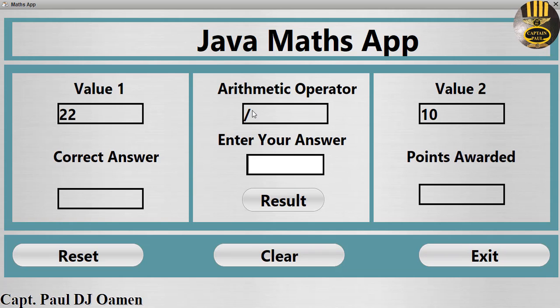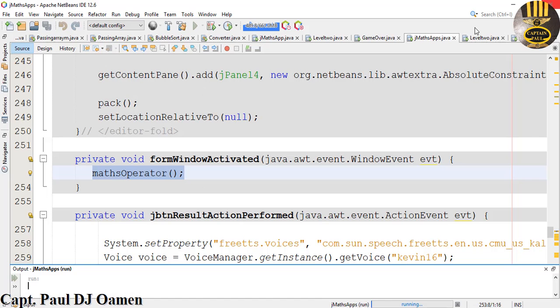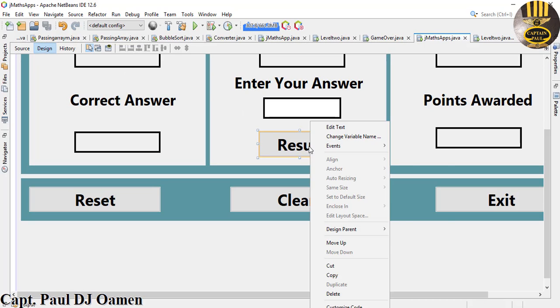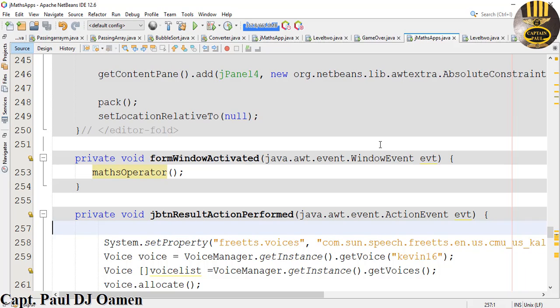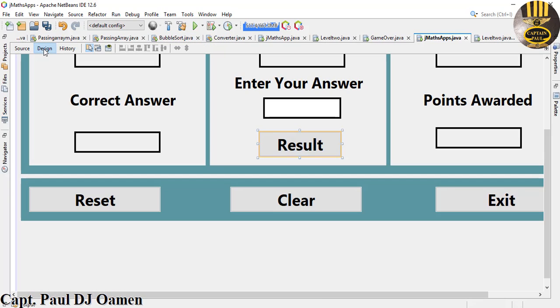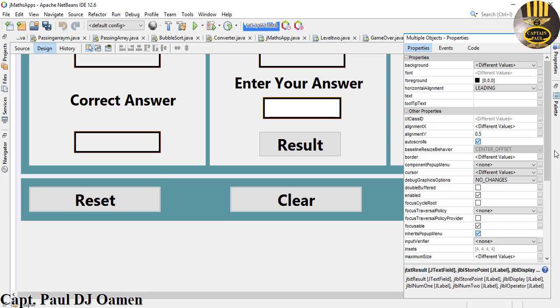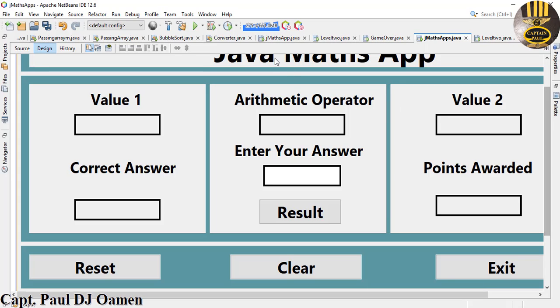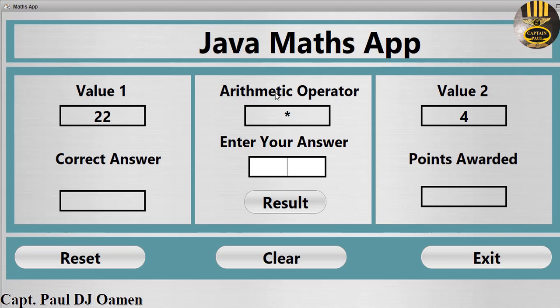Okay, so I need to actually position everything center. I don't like the way it is. Alright, so that's good. Maybe try out this function as well. I'm going to go into one of those buttons. I think this. Let's go to that very one and just paste that right up there and see how it's going to work. And at the same time, let's get everything centered in here. Select it all. I should be able to do it in one go. Come straight to the properties and let's look for something to do with alignment. There we go. Align, make that center. I think I've got it all. Yeah, I think so. So I'm going to compile that and click on run. There we go. Look at that. They are all centered now.